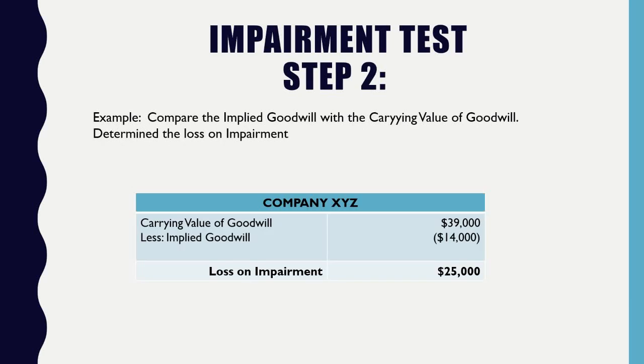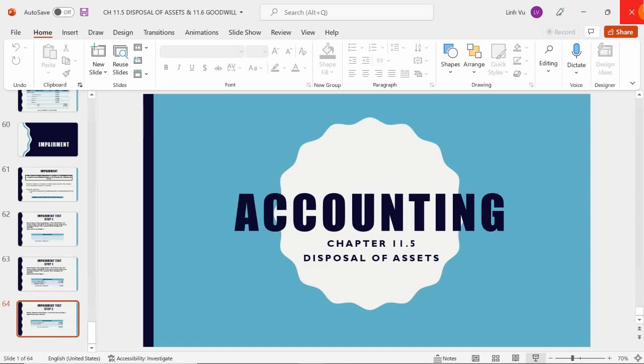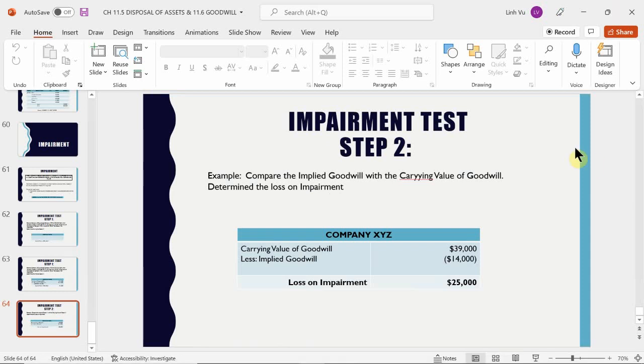Then once you do that, you test it by taking the $39,000 of goodwill and comparing it to the difference it made now. When I purchased the business, it gave me $39,000 of goodwill. Now I need to subtract that $14,000 to tell me that my loss on impairment was $25,000. 39 minus 14 gives me a difference of $25,000. So that means I have to adjust my books accordingly, because now it's $25,000. So that's how you test for impairment.